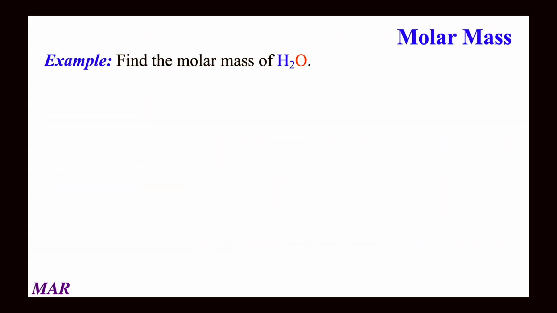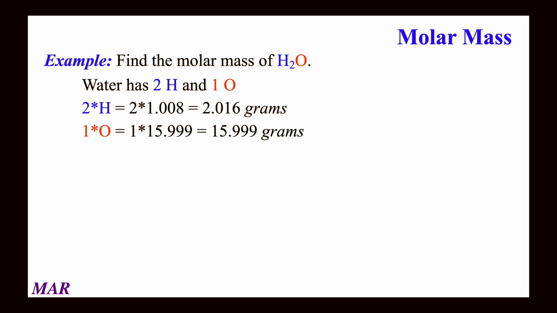Let's find the molar mass of water. And if you want to find molecular weight instead, that's fine. But let's talk about molar mass. Now, water has 2 hydrogens and 1 oxygen. All right. So we're going to take the molar mass or atomic weight of 2 hydrogens and add them to 1 oxygen. So if you look on the periodic table, hydrogen is 1.008, and there's 2 of them. So this many grams comes from the hydrogen. And oxygen, 15.999, 1 times that number is this number right here.